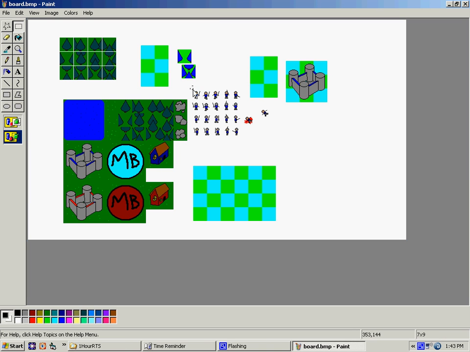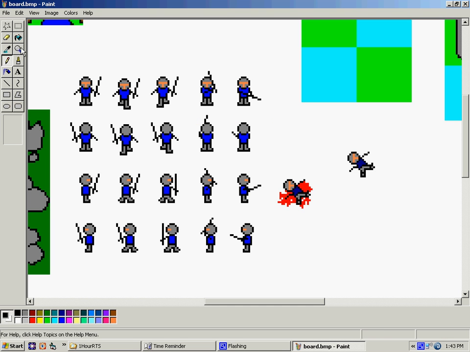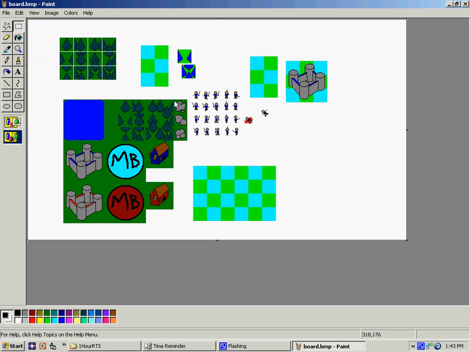Started making a little guy, which is very pixelated and crappy. Just gave him a blue shirt. Figured we'll just copy him and put a red shirt on him to represent a bad guy soldier. And then, I don't know, we'll take away the sword and put a yellow shirt on him. He'll be a worker or something. I don't know. We'll get to that.